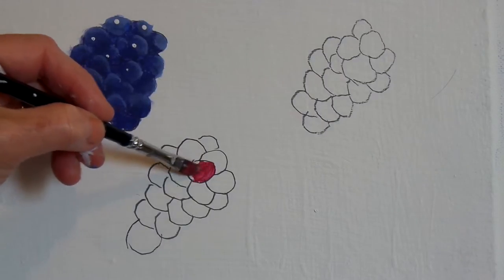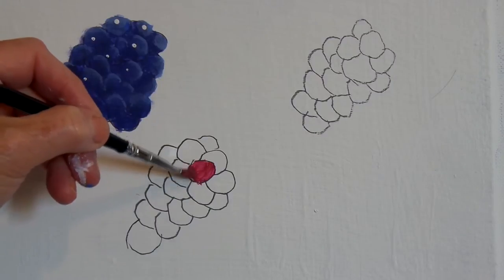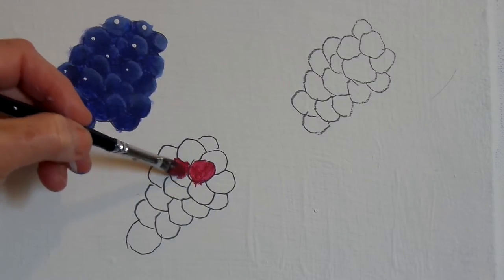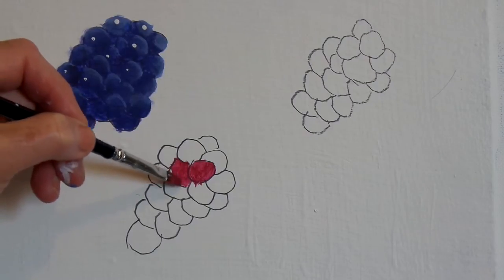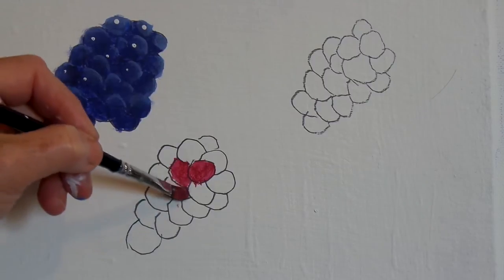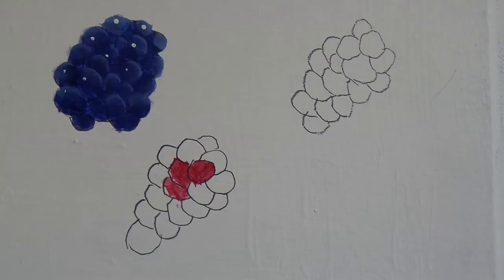And next time you go back, well, let's do a couple first. Let's do a couple of reddish ones, wherever you want them. Fill them in.